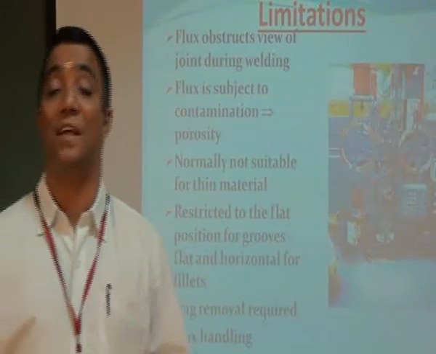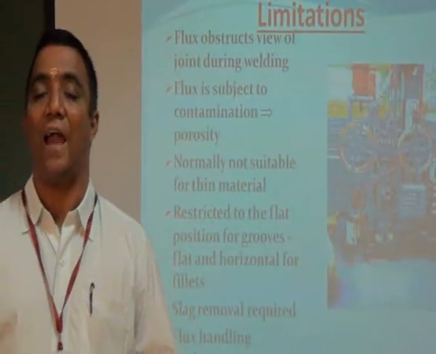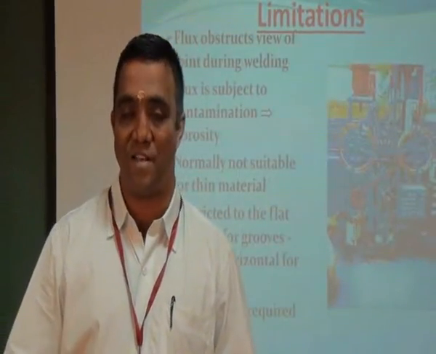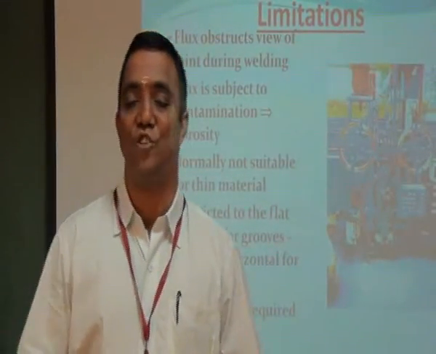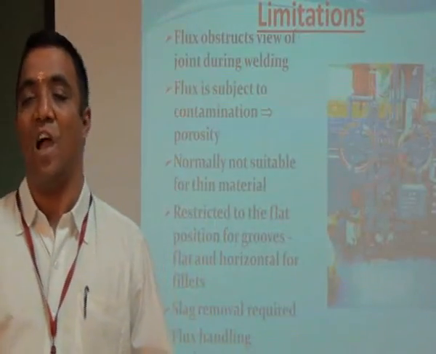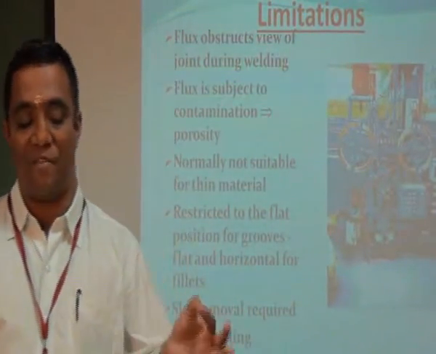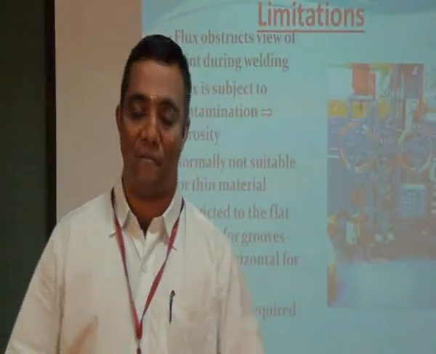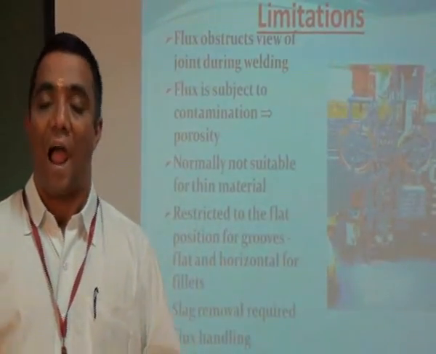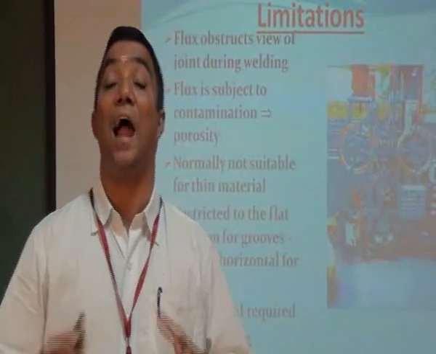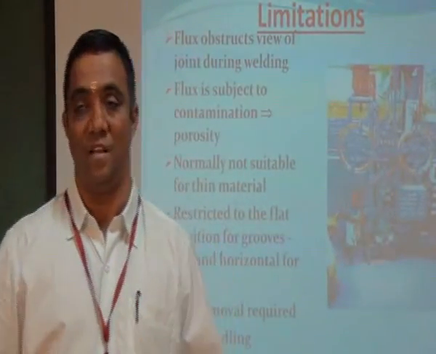The next is the TIG welding process, or tungsten inert gas welding process, and it is also a manually operated process. It uses a non-consumable tungsten electrode which will generate only the arc. The filler rod is fed manually or externally, and then the welding is done. It has one advantage, that it is a clean welding process.